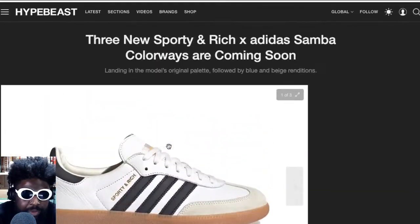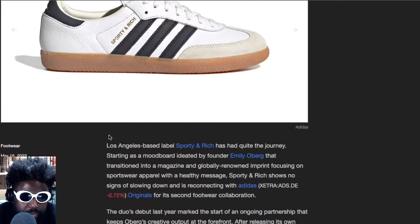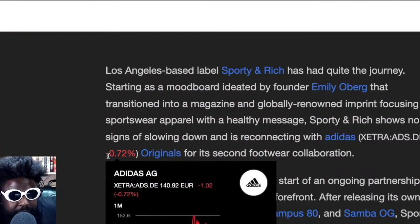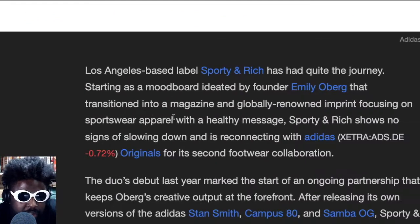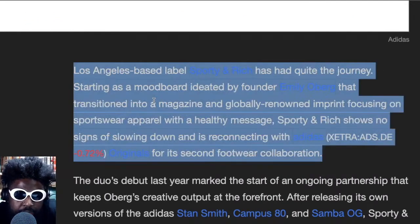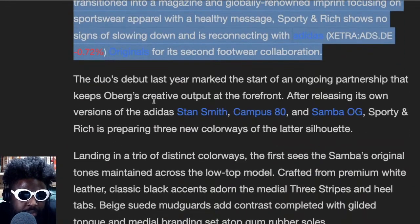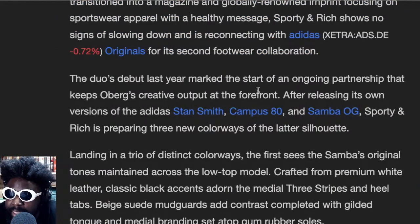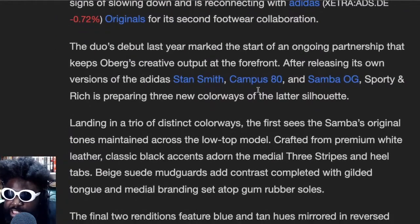But anyway, a quick little read of the article, courtesy of Hypebeast. It says Los Angeles-based label Sporty and Rich has had quite a journey, starting as a mood board ideated by founder Emily Oberg that transitioned to a magazine and globally renowned imprint focusing on sportswear. Cool. The duo's debut last year marked the start of an ongoing partnership, with Oberg's creative output at the forefront. Okay, cool. So it's not only a one hit and done. There's going to be many, many more iterations coming down the pipeline.